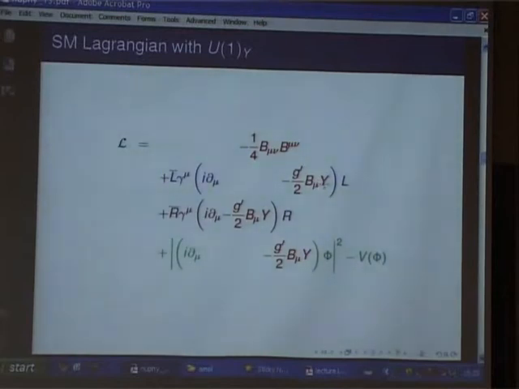So this structure is forced on you. Once you tell me that you obey U1 Y symmetry, then this is forced on you. It has to be there. It actually tells you that this L bar B L vertex has to be there. You have no other choice. Also, that has to have a strength of g prime by 2 times gamma mu. You have no other choice. So gauge symmetry actually forces on you what your coupling constant should be. So different things have a different coupling constant.